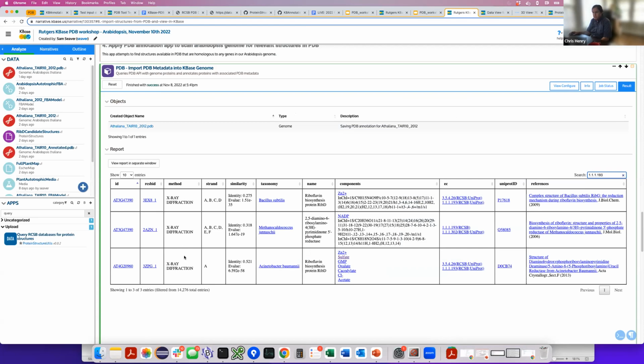I can see the method by which the structure was obtained, the strands. This is going to be important later, but you can see how complete your complexes are. And you'll notice here, you've got very different hits on the strands for the two different genes. And we'll see that to a greater extent later. You can see the taxonomy of the hit and the name of the function itself, the co-crystallized compounds. And the nice thing is having that broadly, and I'll talk about this more later for the genome, is really useful. The links to PDB and the links to the papers. So a lot of really rich information.